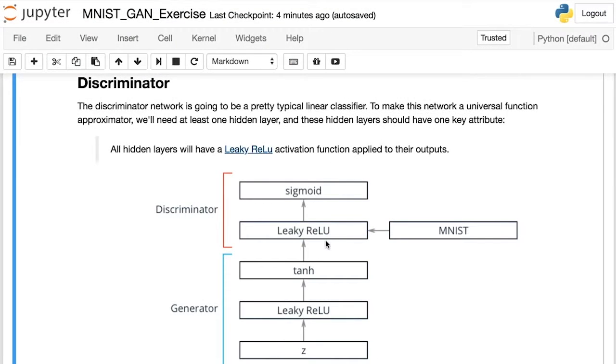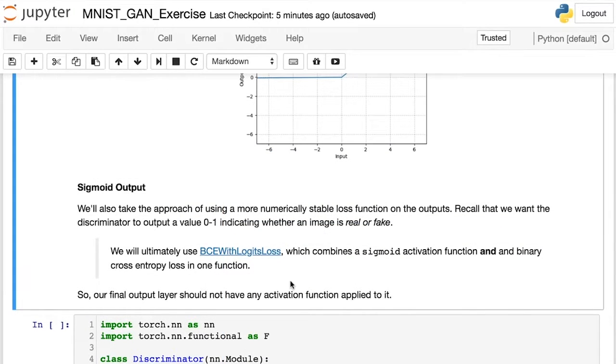Okay, so after a couple leaky ReLU activated hidden layers, there will be a final fully connected layer. This layer will be responsible for generating one value, a class score between 0 and 1 for fake or real. And we can get this value by applying a sigmoid activation function to the final output layer. Alternatively, we could apply the sigmoid activation function later when we calculate the loss, and leave this layer alone without an activation function, which is actually what I recommend in this case. And you can read a little bit more about applying a sigmoid in the loss function here.